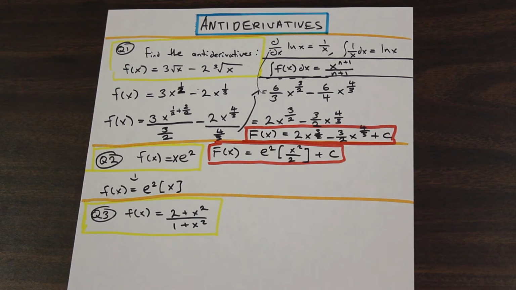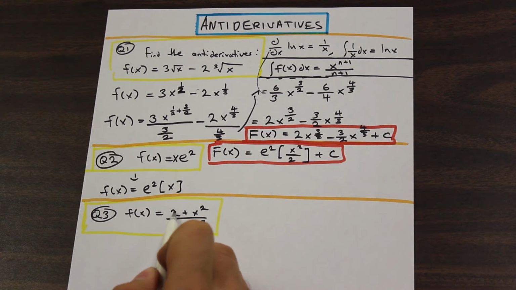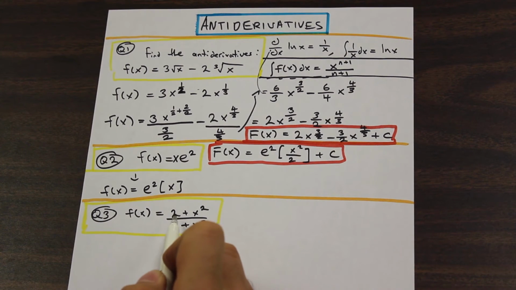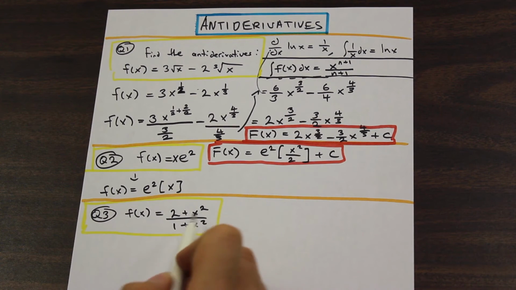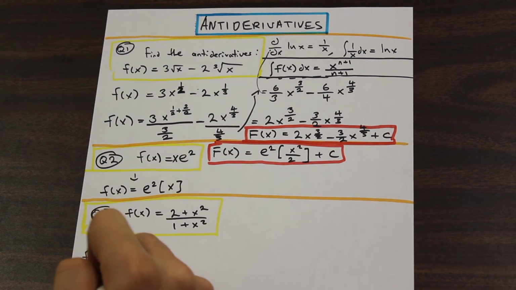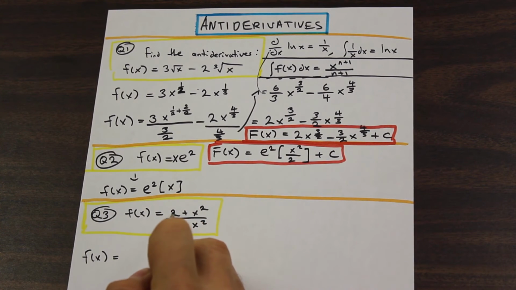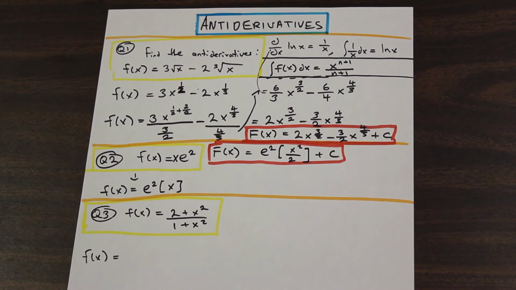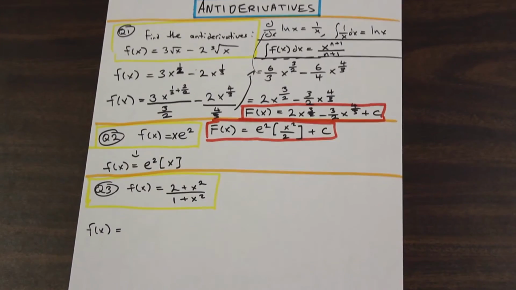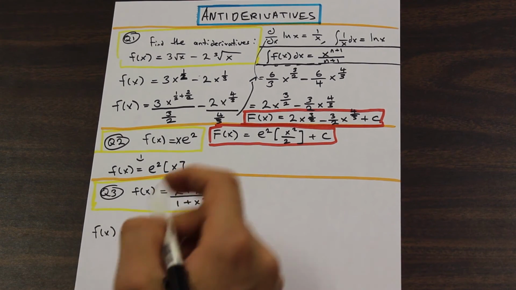Professors love to do this kind of stuff on exams because it really throws people off and it brings the average down. But what we can do here, if you'll notice, is split this 2 up into 1 plus 1. What does that do? Well, that allows us to break it up into two fractions, which are much easier to solve. So let's go ahead and start with that. If you're given something like this on the exam, look for that. See if you can take the constant and turn it into the sum of two different numbers, and see if that helps you break it up into two simplifiable fractions.